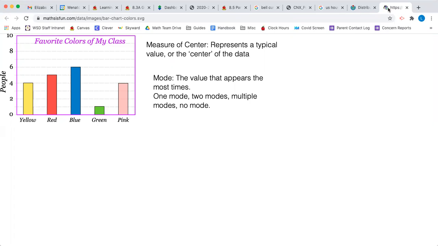So that gives you an idea of when you'd like to use the mean, median, and mode, and hopefully gives you a good idea of actually figuring out how to use them. That being said, though, we're going to do a couple of examples. We're going to do an example of each of them in an upcoming video.